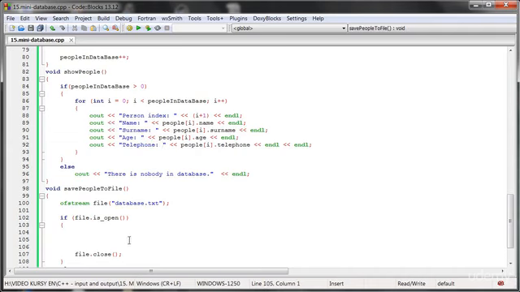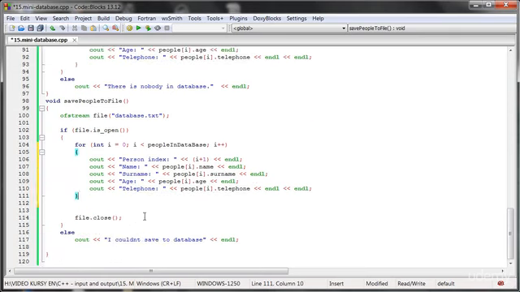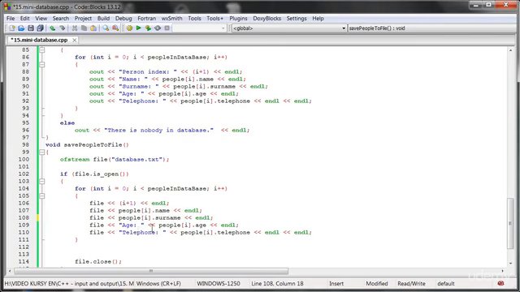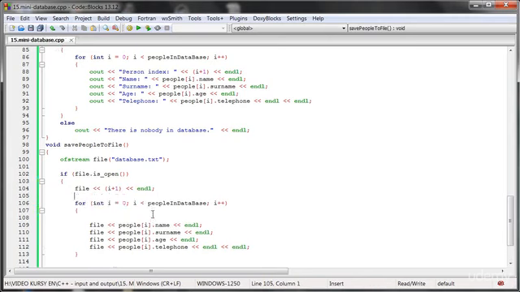So let's just insert it inside. How to do it? I think it would be a good idea to use the loop like here, but this time we are writing inside the file, not to the output. So just send everything inside the file, but we do not need the labels here. They are not needed inside, because we are not reading the file as a user, but it will be read by computer. I think we should also insert at the start of the file how many people are saved in database, because we can use that variable later to load people from database, right?